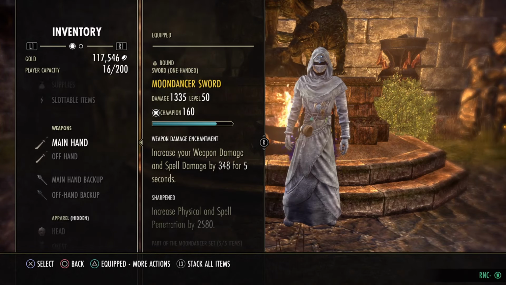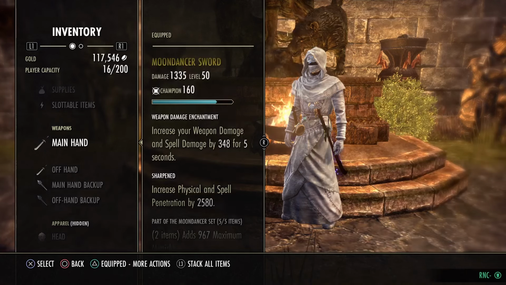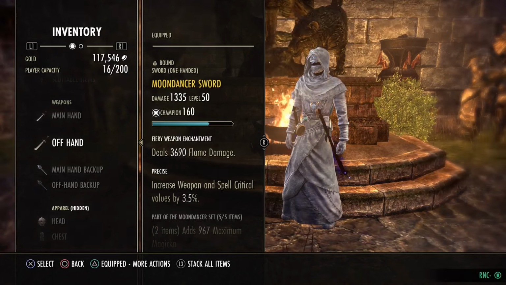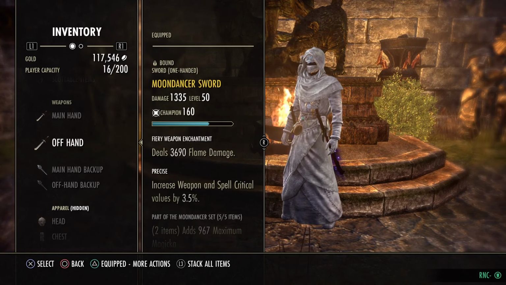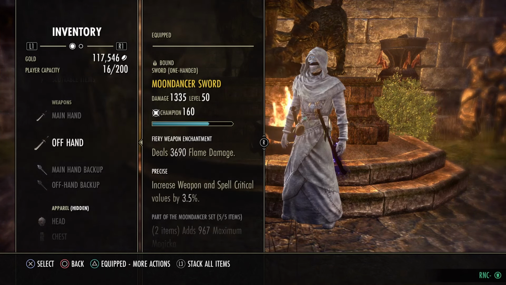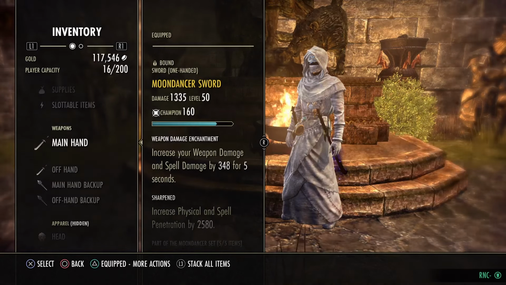So, starting with our front bar, we're using 2 Moondancer swords. One sharpened Moondancer sword with weapon and spell damage enchant on it, and one precise Moondancer sword. The reason why we're using precise is that the crit it gives outweighs 2 sharpened swords. With sharpen, you're over penetrating the target a little bit with all the debuffs that come from your tanks in your group. So I do recommend going with 1 sharpened, 1 precise. Make sure you have 1 sharpened at least. If you don't have a precise one, 2 sharpened is just as good damage as well.